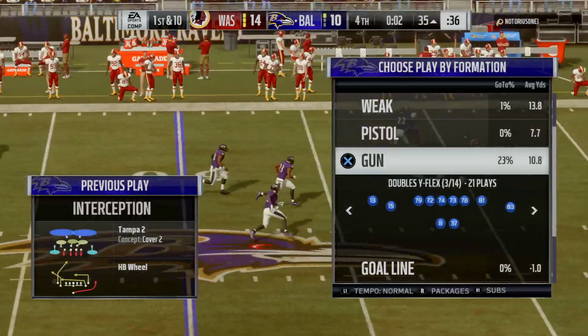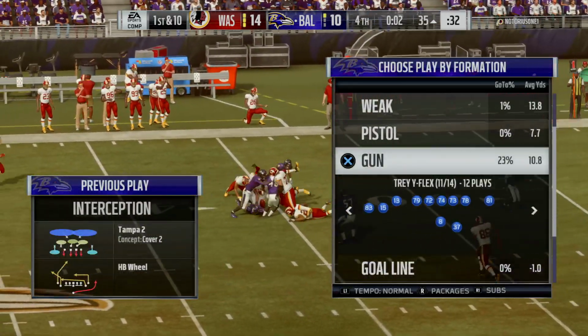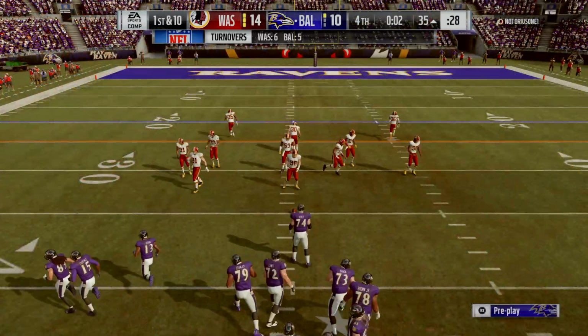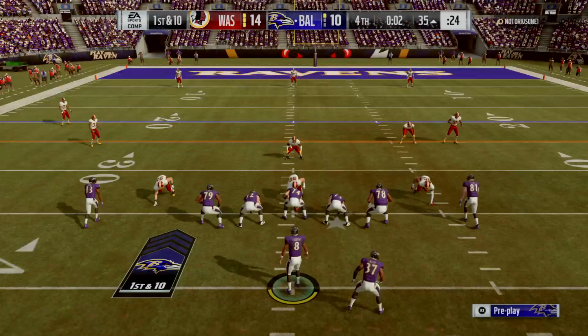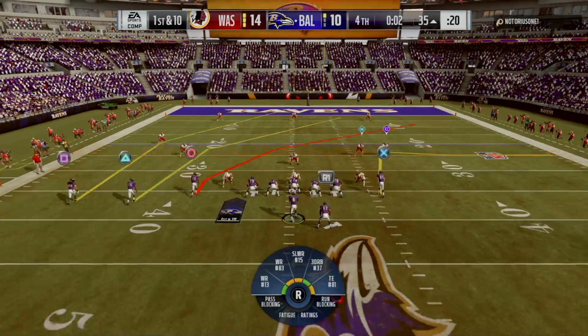6 interceptions he's thrown. Absolutely unbelievable, isn't it? Hard to believe we're watching this and have seen it, but it just tells you about the game of football. It giveth and it taketh away. Yeah, the guys, though, that have thrown 6 interceptions in a game, the likes of Peyton Manning, Brett Favre, I think Joe Namath, he did it 3 times.